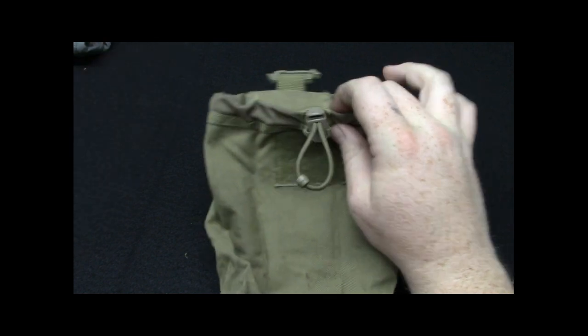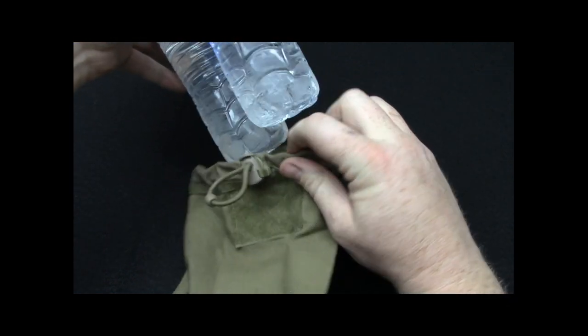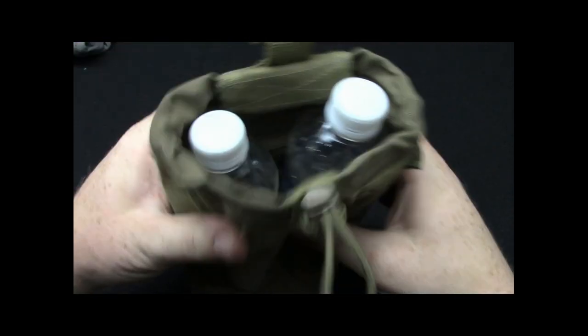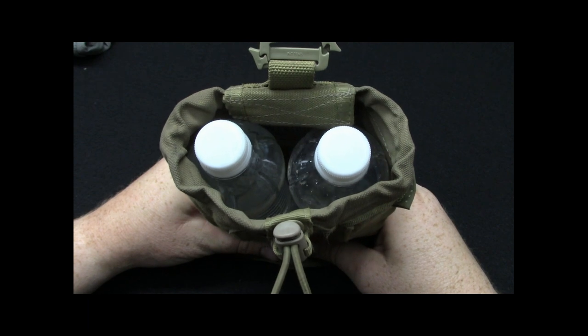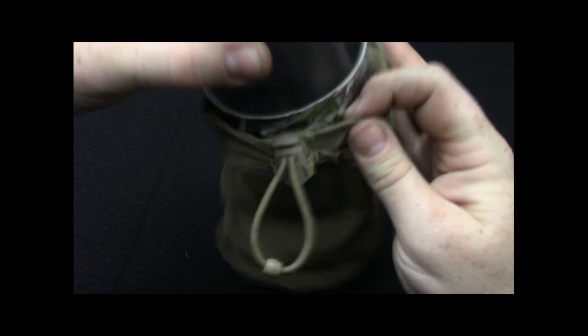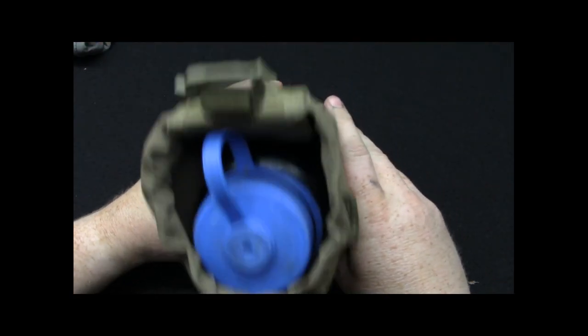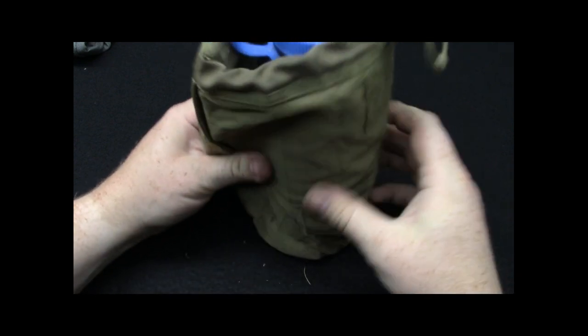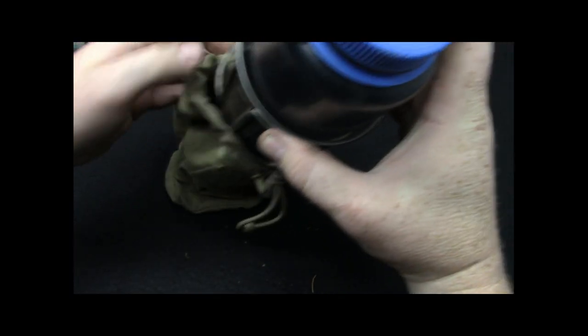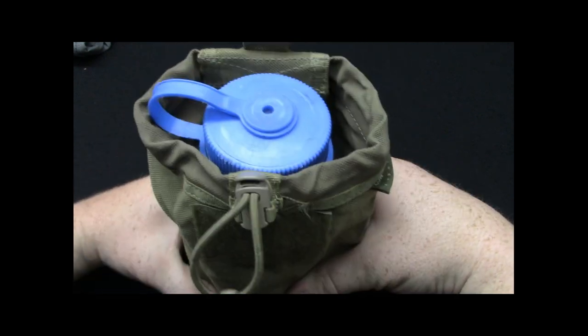We'll get into size here. One of my guys would carry two 16-ounce water bottles and there's no problem getting that in there — plenty of extra room. It will definitely hold a Nalgene with plenty of room; it's not a very tight fit. A lot of guys will run a nesting cup — here's actually a multi-cam poncho, but a lot of guys will take titanium nesting cups and kind of make a system out of it. You don't really have to struggle; there's plenty of extra room inside.